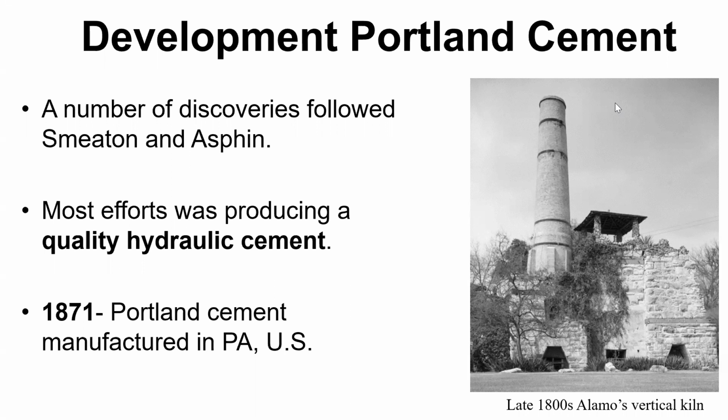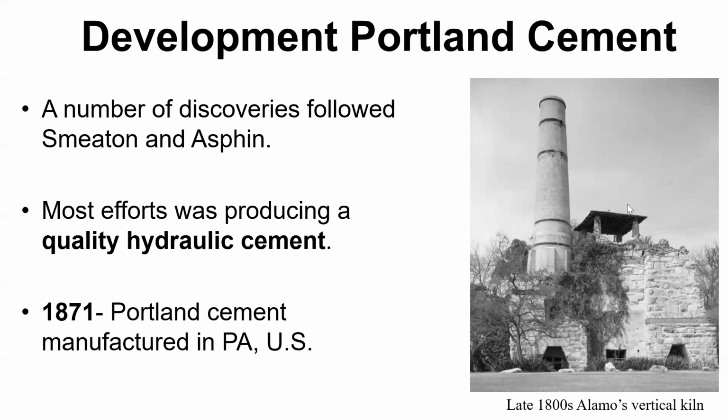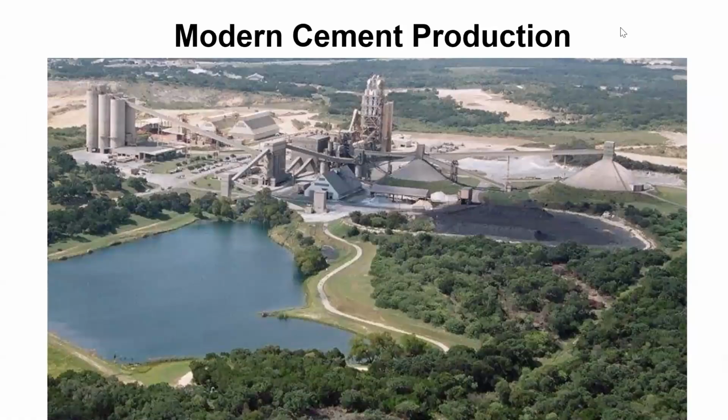And people were just producing and shipping it by wagon, boat, railroad, whatever it took, and moving the cement all over the United States, and really all over the world. People were making it all over the world. Today, this is what the Alamo cement plant looks like. So this is the high-tech, late 1800s Alamo cement plant. This is a modern-day Alamo cement plant now. This is worth over 1.2 billion with a B dollars. Their electricity bill per month is over $1 million.